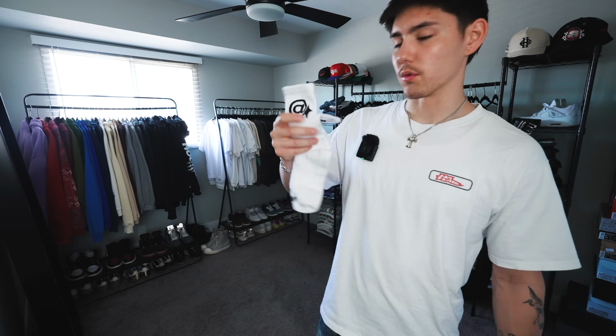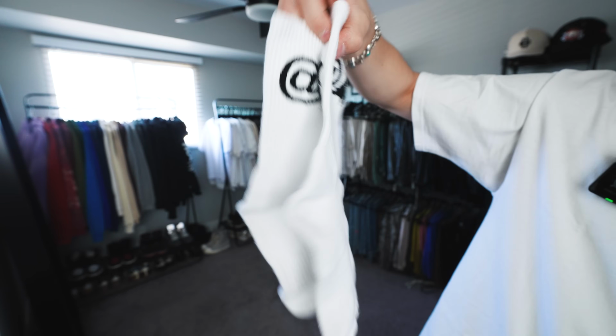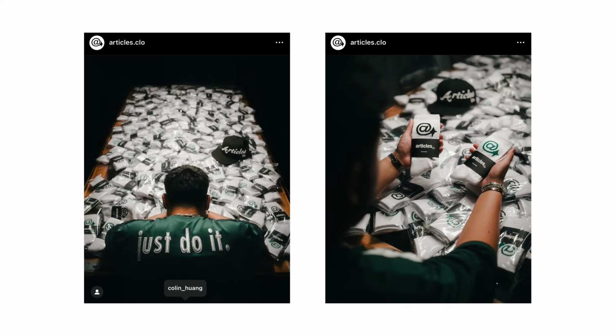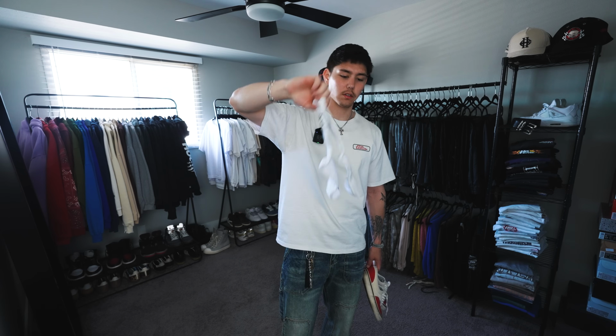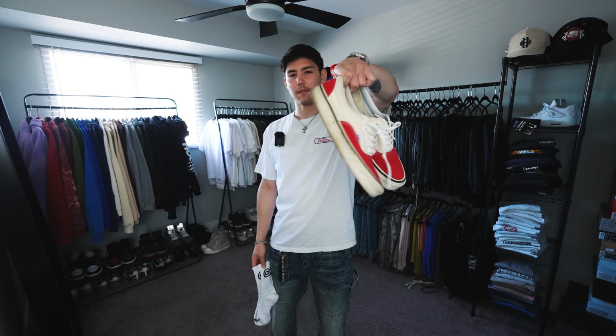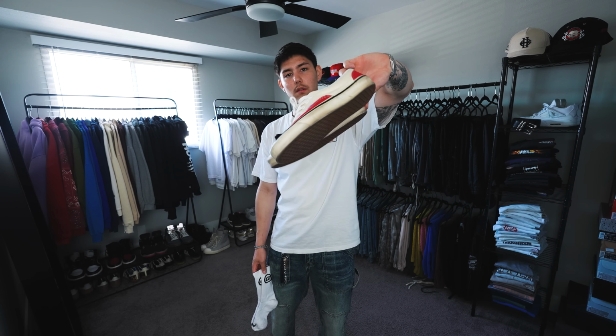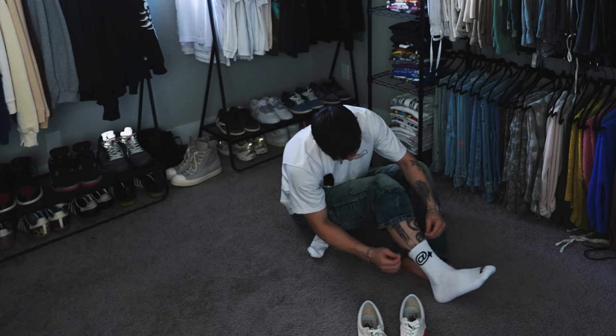I'm gonna throw some crew socks back on now that I'm back in pants, but shout out to the homie Colin over at Articles. The homie just dropped these socks like a month ago now, so make sure you guys go show him some love. Articles on the socks today, and then I'm gonna throw on a pair of my old Vans that I haven't really broke out in a few years, but just figured summertime's coming back around, so gotta get the wears in.